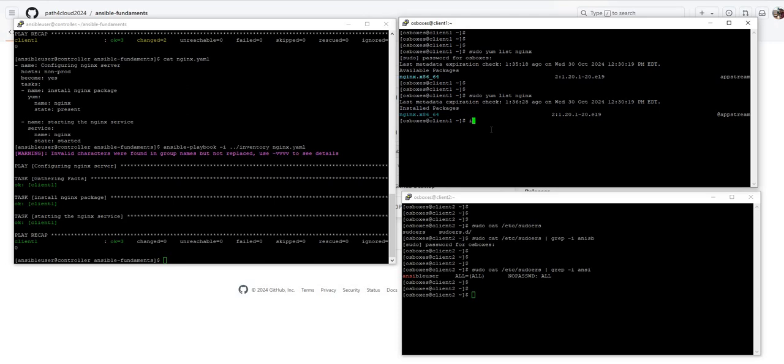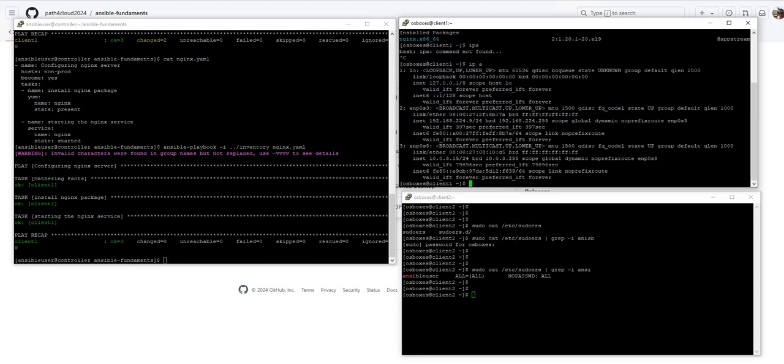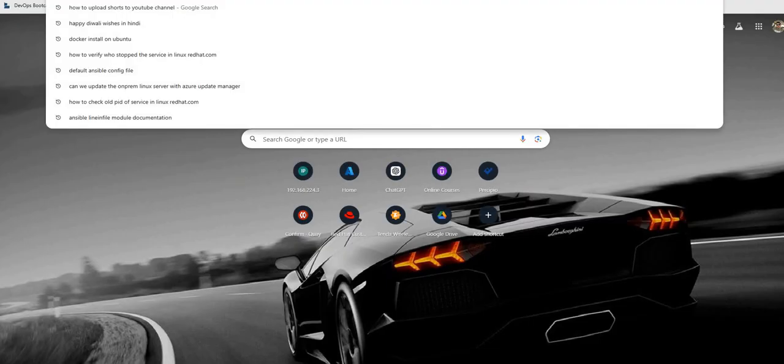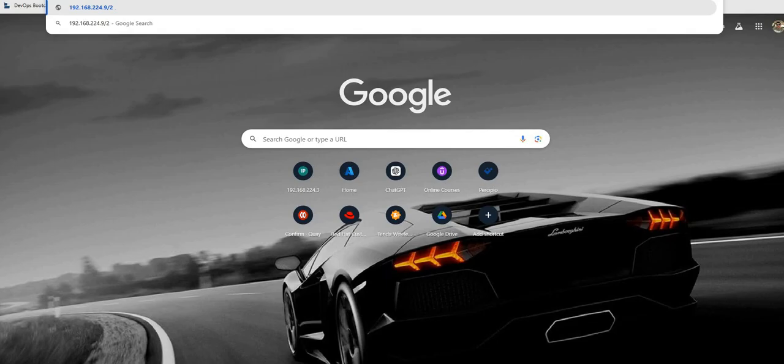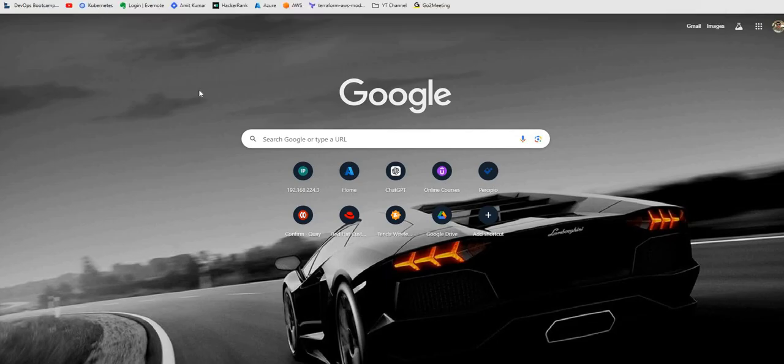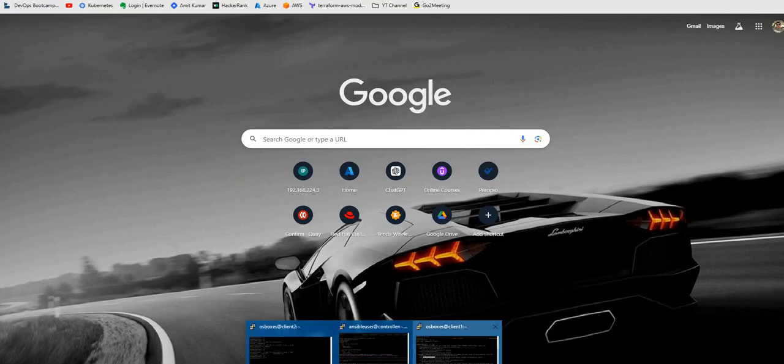And if I go to this IP, here probably you will see that we have the Nginx up and running. Let it load and then it will show you.